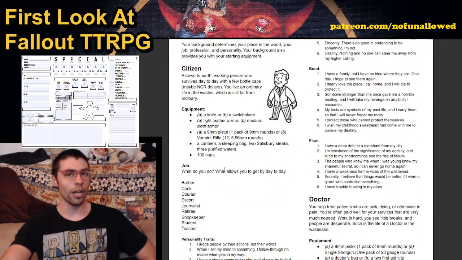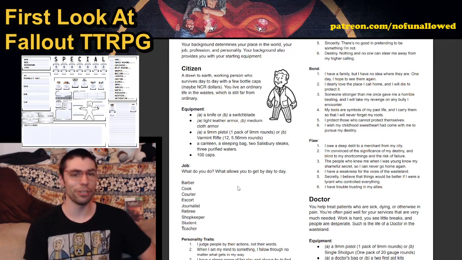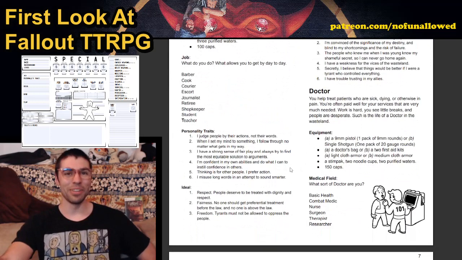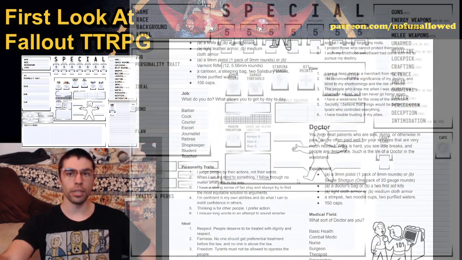But we also get jobs here. What did you do before you became this weird adventurer, whatever it is that you're doing? Barber, cook, courier. All right, so I know a lot of people are going to pick courier because, of course. So a bunch of fun stuff there. And then just the classic stuff of your traits, ideals, bonds, and flaws. So we'll have to see that.